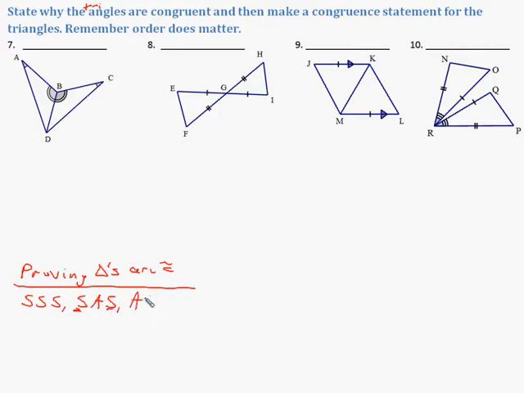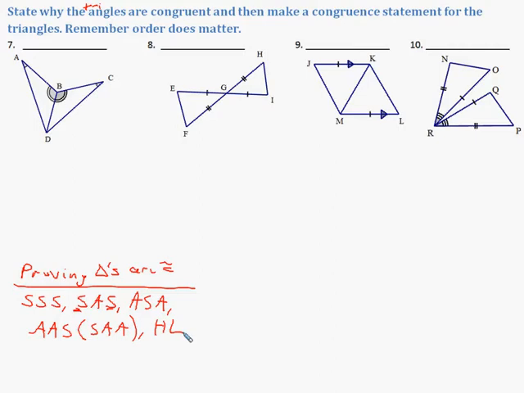We have angle side angle, which is similar, but two angles are congruent, and then the included side. We have angle angle side, also known as side angle angle. What this is, two angles are congruent and then a non-included side, so not the one in between them. And then we have the HL theorem. This only works for right triangles, and this is the hypotenuse and leg of one triangle are congruent to the hypotenuse and leg of another.